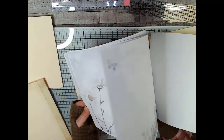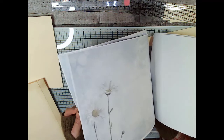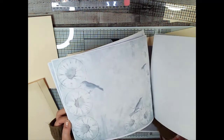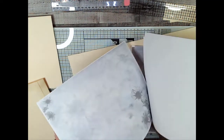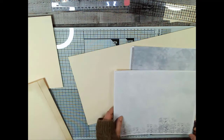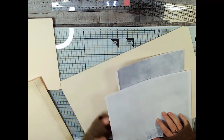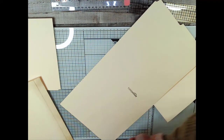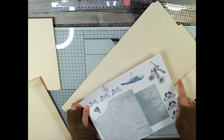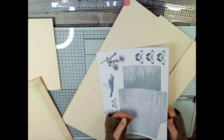And they've got daisies on there. There's one that has just a hint of the yellow in the center. And of course there are birds and butterflies. We all know how much I love to cut out butterflies. And Kyung even said to me that she was thinking of me when she made all the fussy cutting. Because look at the fussy cutting. It's all butterflies and birds. Which I thought was hysterical.